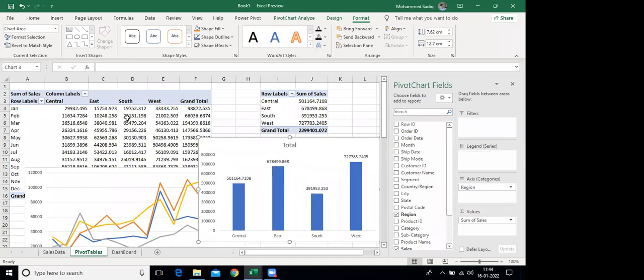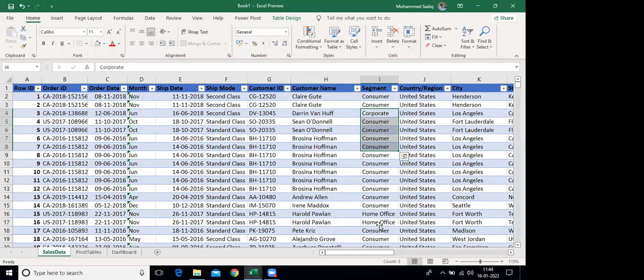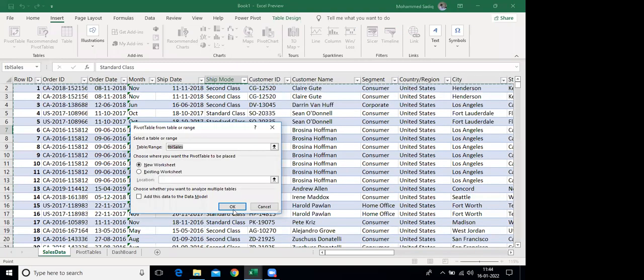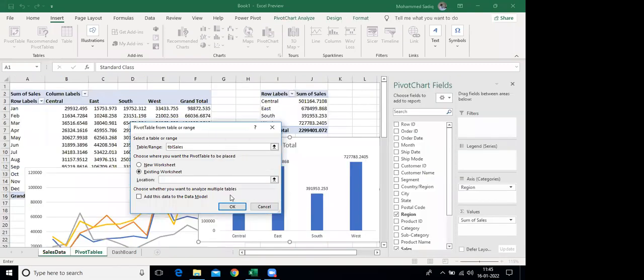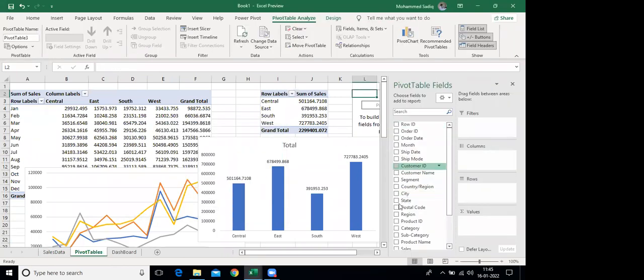The same way, this is the region wise sales. I want to see the segment wise sales, like what is the sales happen in the consumer segment, the corporate segment, or home office. So I'll just create another pivot for this. I'll just say insert pivot table. And the existing sheet, I need to specify the location. I just want it somewhere. Say okay. And this time I want to go for the segment wise sales.